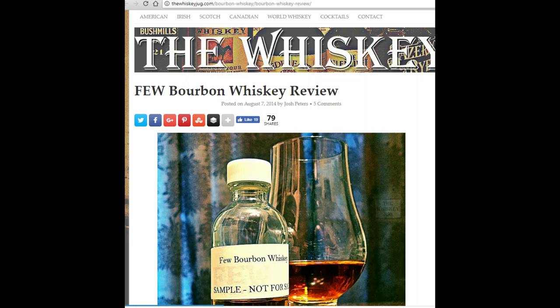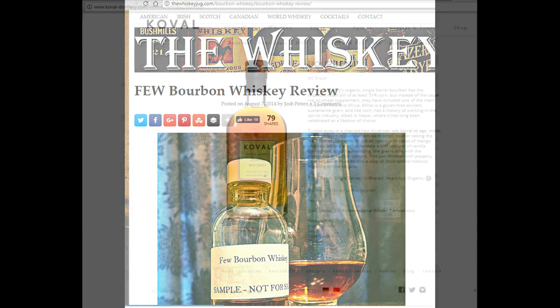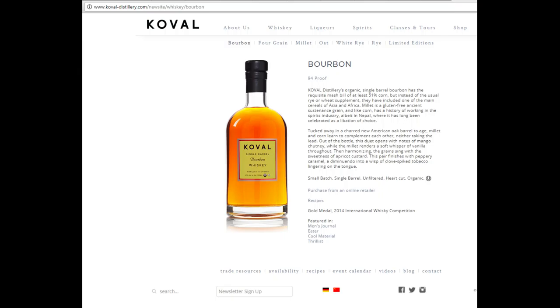Let's move on to another one. We're going to talk next about Coval Single Barrel Bourbon — 47% alcohol. The flavor map from the tasting box starts with port, tobacco, mango, small amounts of caramel and corn compared to the caramel graphic in the Few. It has wheat, apricot, a gently sweet graphic, and then finally barley. Personally, I really didn't pick up on any of those flavors — it just kind of tasted nice to me.